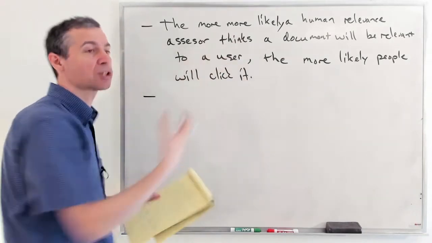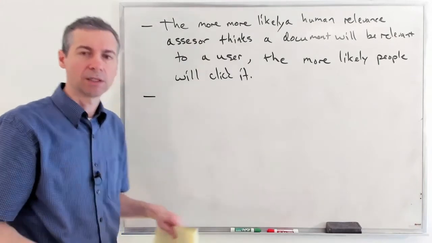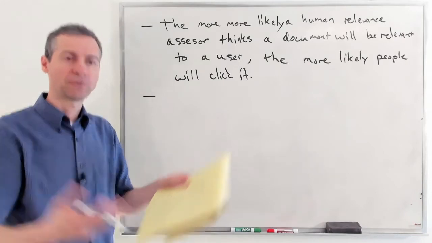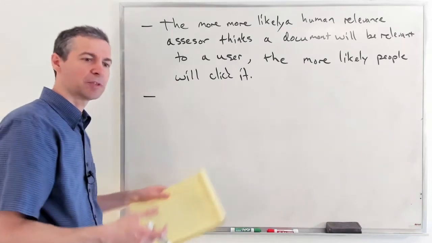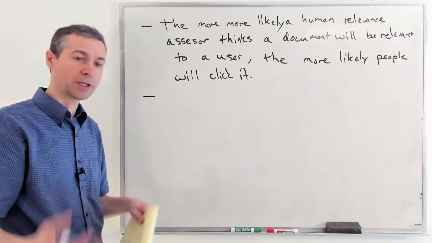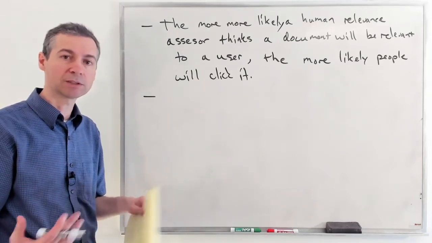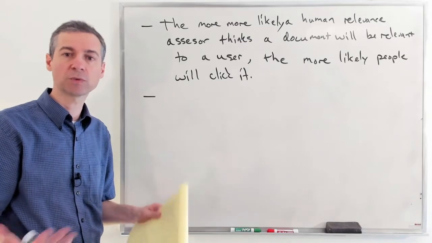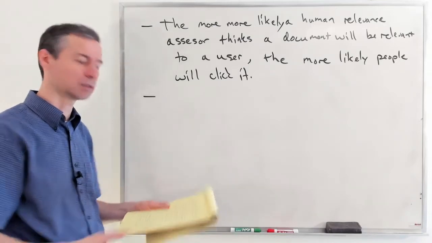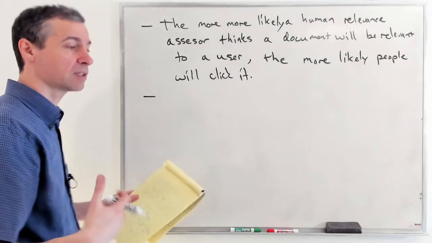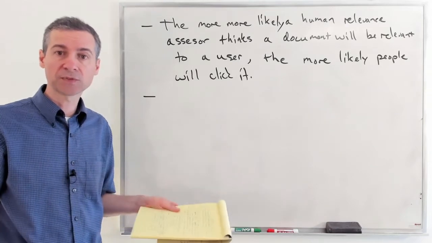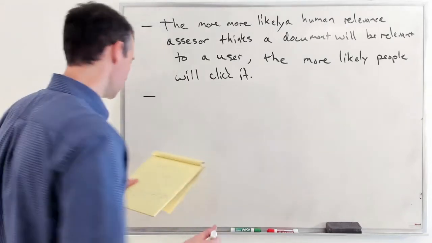Again, imagine you could be putting this into a model. My assessors say this document is a 4, and that document is a 2, and that document's not relevant. And then when it comes time to the model, we could be modeling probabilities about which users will actually click on things. This sort of stuff can go into our model of the user behavior, which translates to most likely models of how successful users are at finding relevant information.